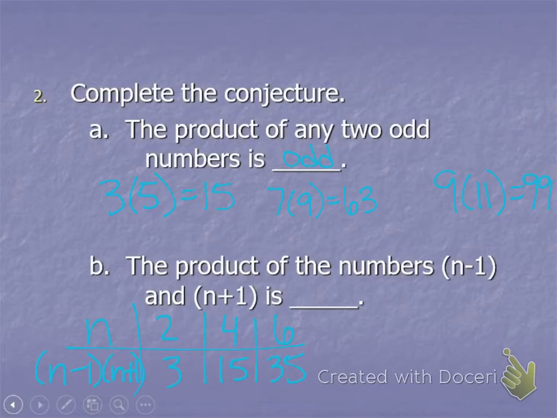This pattern is a little harder to see. I don't think I'd ever give you one this challenging on your own unless it were like a bonus or something. But what we are doing here is we are squaring n and then taking 1 away, right? So 2 squared is 4. We take 1 away, we get 3. 4 squared is 16. Take 1 away, we get 15. That's what's happening here. So really the answer here is n squared and then take away 1. Again, I don't think I would ever give you one that challenging unless it were a challenge bonus type problem.